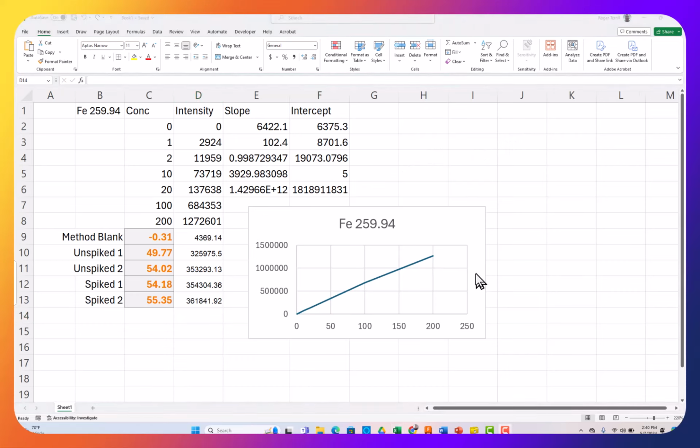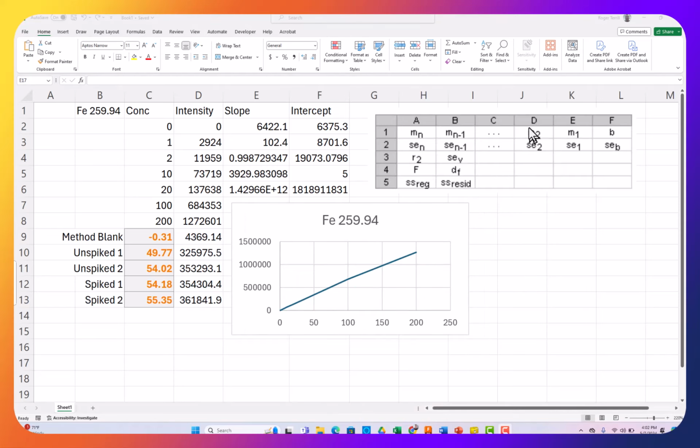Now, I put this picture of the LINEST function up here, and this just shows the coefficients, the standard errors, and then there's this standard error in y here, and then there's sum squares of residuals and stuff.